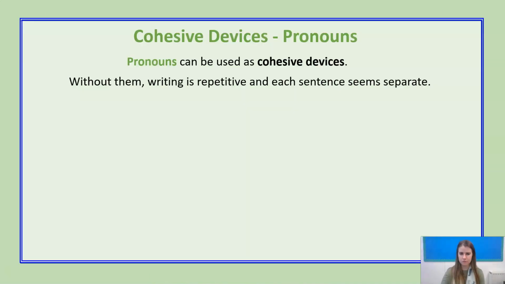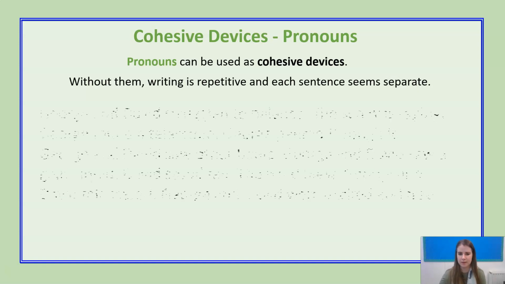So one of the skills we're going to look at is pronouns. Now we know that we can use pronouns as cohesive devices to ensure that our writing isn't repetitive. And as a result of being repetitive with the start of the same sentences, we then have multiple sentences that just don't make sense together.